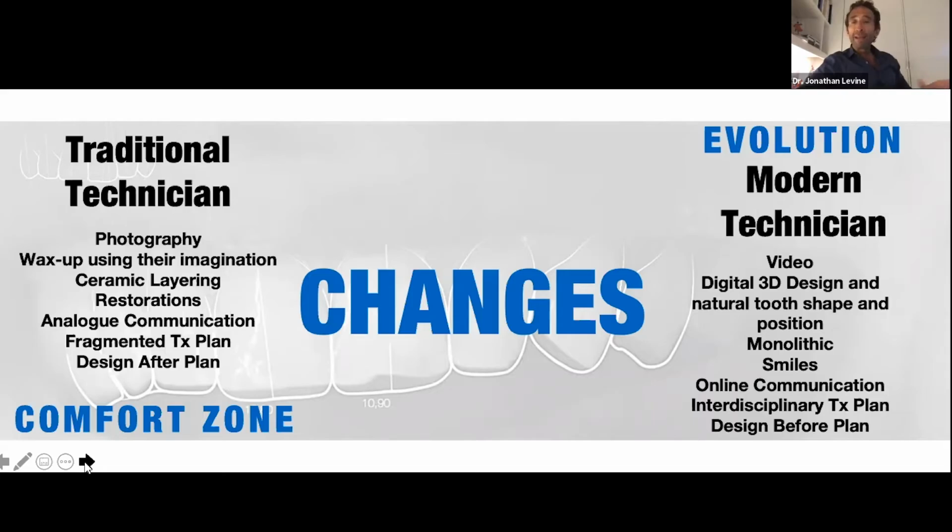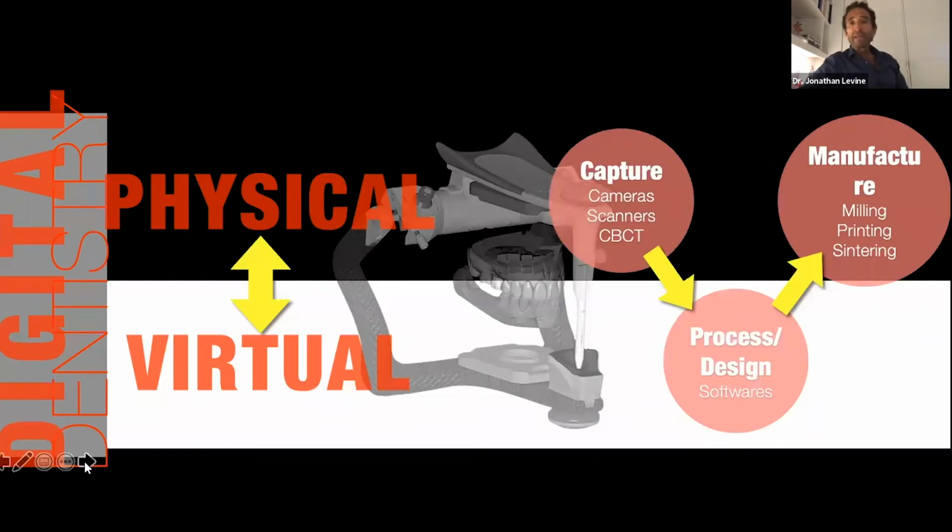And combinations of these two also work. It doesn't have to be one or the other, because very specific cases still, I believe, get handled extremely well in an analog world, but we might smile design the case digitally, okay? Or we're doing the aligners digitally. So it's a combination, but it's the concept of scanning, designing, and manufacturing, and going from the physical articulator to a virtual or digital one.